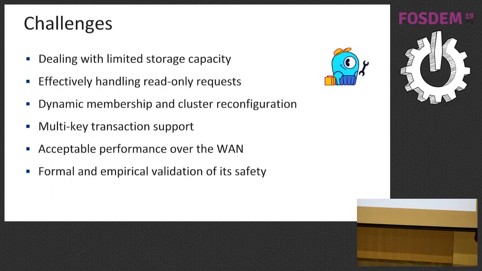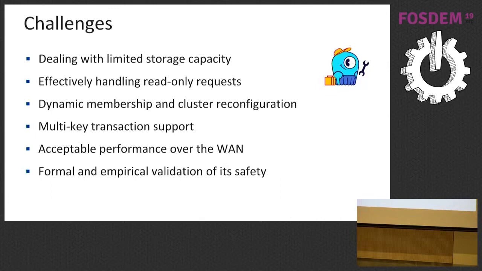Aside from this, there are a bunch of challenges in implementing these algorithms. They typically rely on a write-ahead log to order operations, which takes space, and we need to find ways to compact that log. Also, read-only requests typically require a full run of the consensus algorithm, but we just want to read the latest value. We shouldn't have to go through that. So there are a bunch of optimizations that apply to some algorithms.